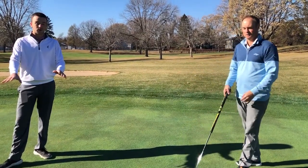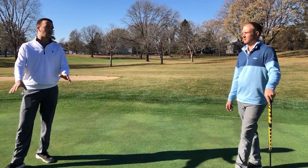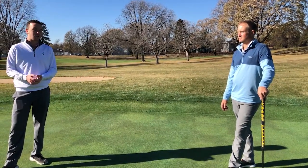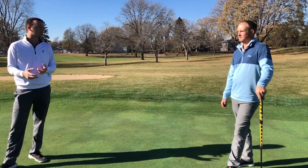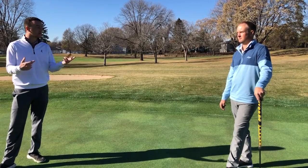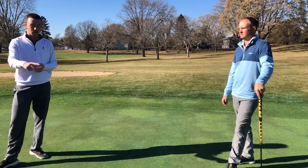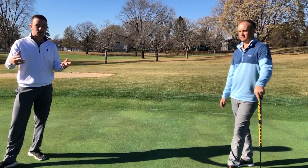Because these putts are the ones that can really make or break a round. If you miss a few short putts in a round, that's 3 or 4 shots that can change the entire perspective of your score. And if you make all of these, that can change things in a positive way. So that's a great way to build your confidence on the greens.